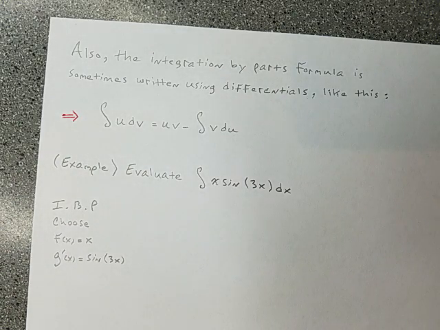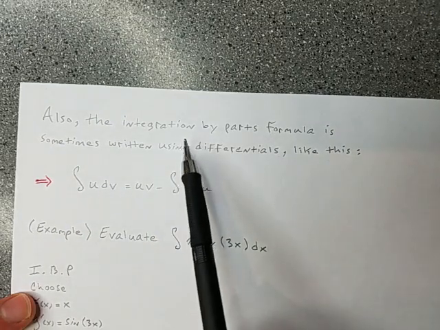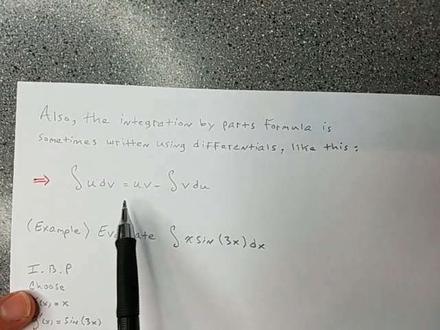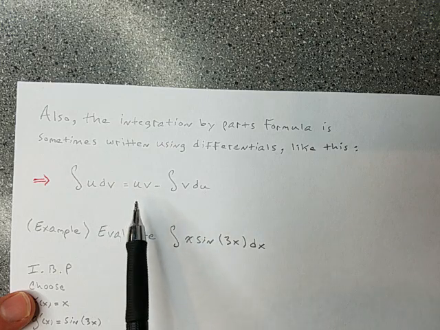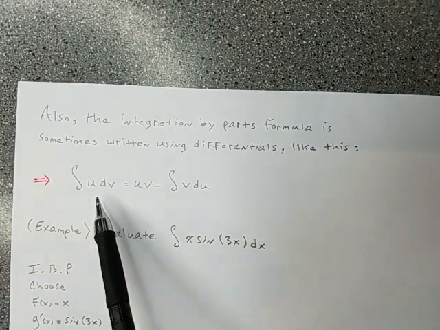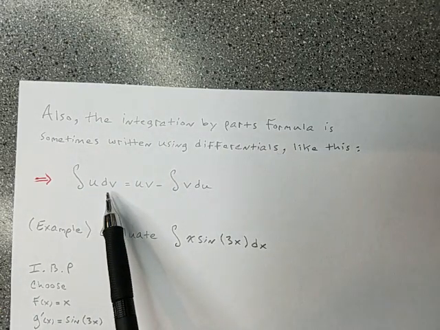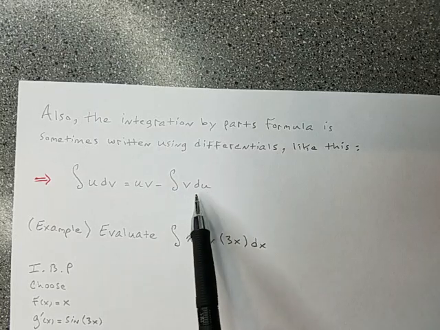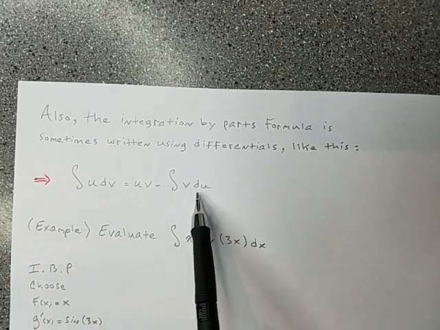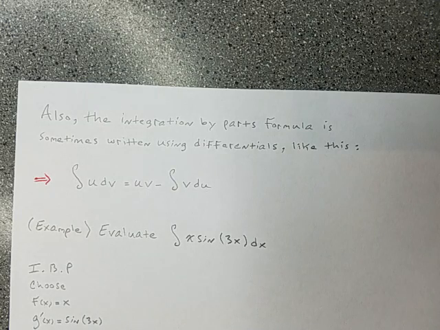But before I do that, as a matter of fine print, integration by parts is sometimes written using differentials like that. It's really the same thing. There's a function u and there's a function v, and there's u and dv. dv is the derivative of v, and for the function u, du is the derivative of u. It's all the same thing. It really doesn't matter, so I'll probably write it the other way.